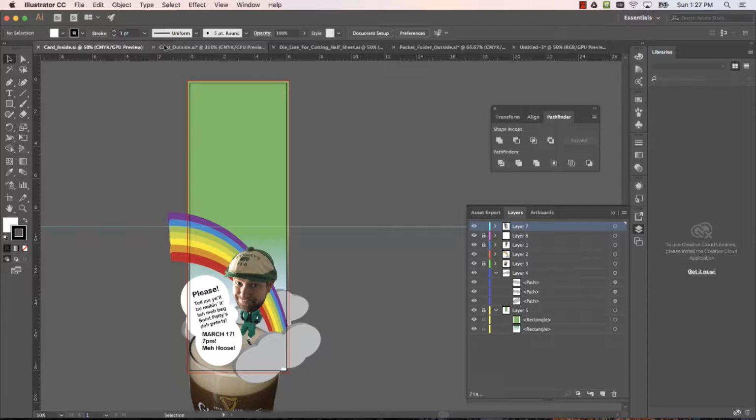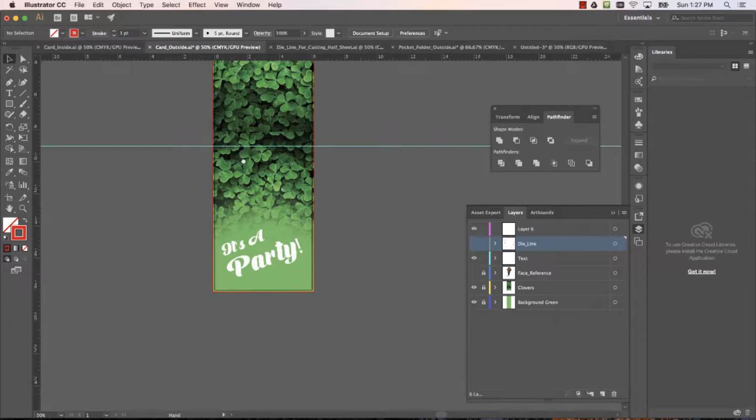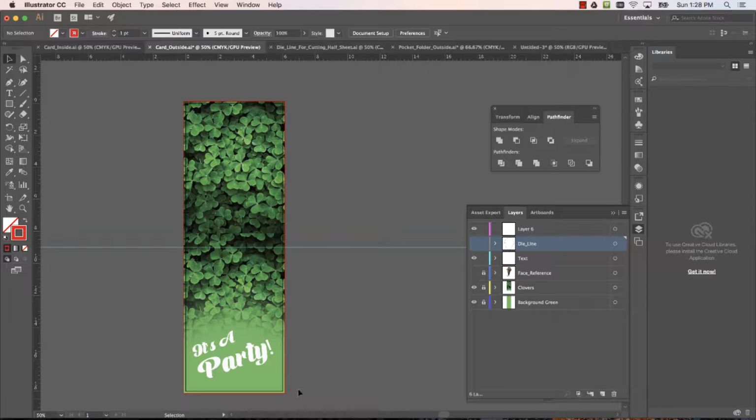All right, so with my front and back, inside and outside of my card setup, here's what I did to get the print output on this. First off, this card is such a size at 6 by 18 prior to folding. I could fit about 2 of these up on a 13 by 19 sheet fairly comfortably.